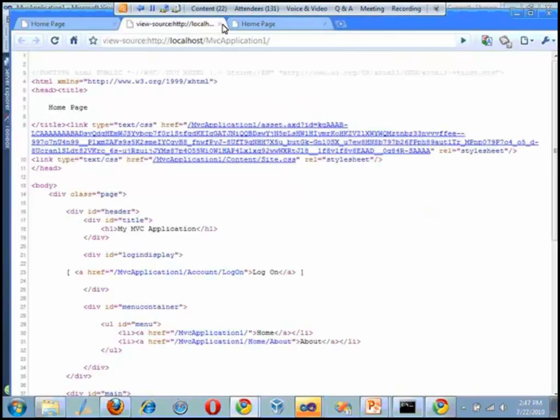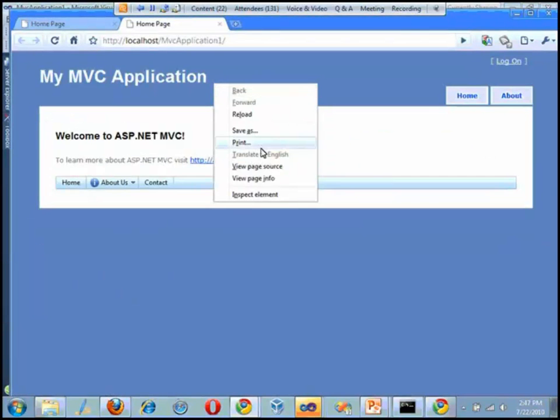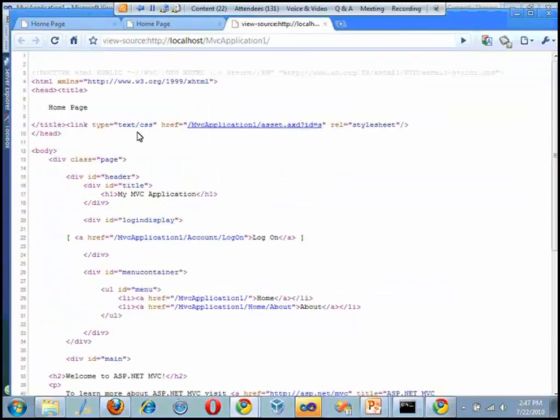Now if we view the page source, first of all, we see all of our CSS has been combined into a single link. None of that long extra text. We see the key, ID equals S, being processed by our handler, so that's a nice single request. We've really improved our HTTP request limit now.